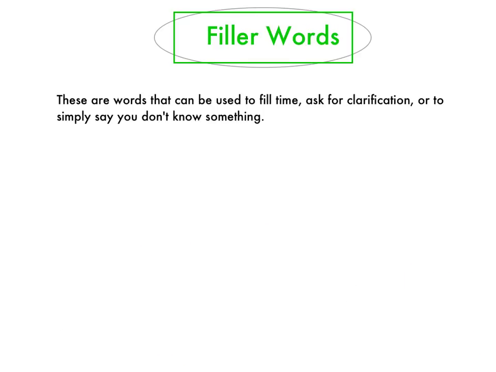Filler words. These are words that can be used to fill time, ask for clarification, or to simply say you don't know something. So, for instance, if you're speaking Arabic with someone and it's natural, you don't remember a vocabulary word in the middle of your speaking, you can use filler words like, yani.